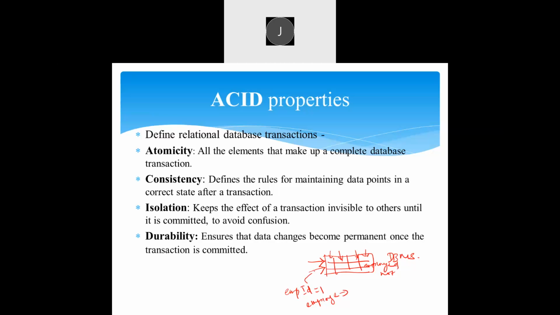Consistency is that the data which we enter into the table or into our database will be the same. Whatever we give as an input will not be tampered with or changed. And isolation is that each operation will happen in isolation, one by one. It will not overlap, like creation of a table and insertion overlapping, that will not happen. And durability is that it is always permanent. Once there is a commit operation, once it is done you cannot change it. It means it is always available to the user. That's what all these properties are.